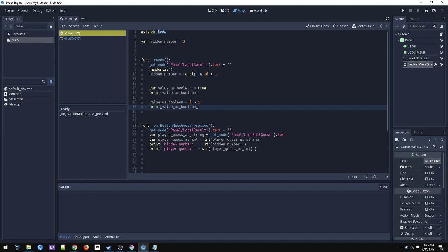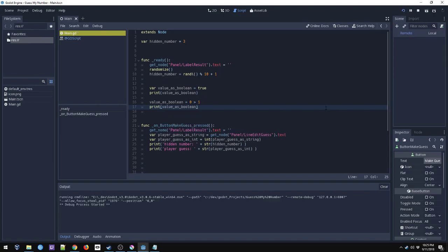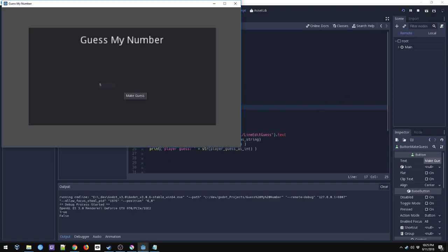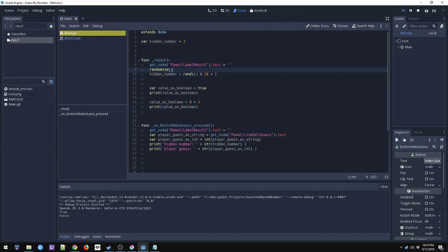What I expect is that this function will run on startup, and I expect to see true because that's assigned to true, and then I expect to see false because that's set to false. So there we go. We get true because the value was set to true and we printed it, and then we set it to an expression that would evaluate to false, and then we printed it and we get false.